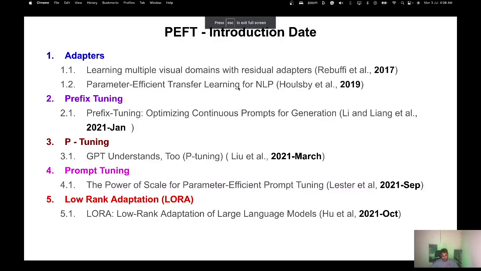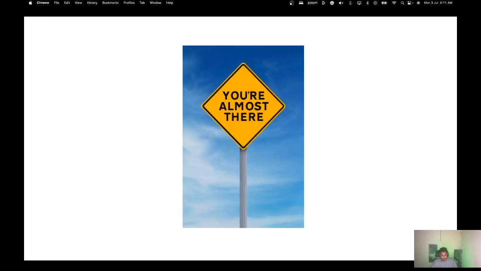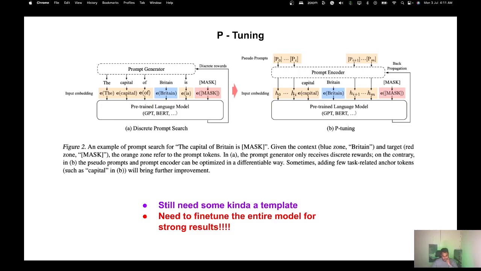Today we talked about these main topics, and we actually tried to understand what the differences in these methods are. And yeah, in order to conclude this episode, I actually want to summarize all these architectures. And yeah, this is P-Tuning. I actually like to keep P-Tuning away from other PEFT methods.